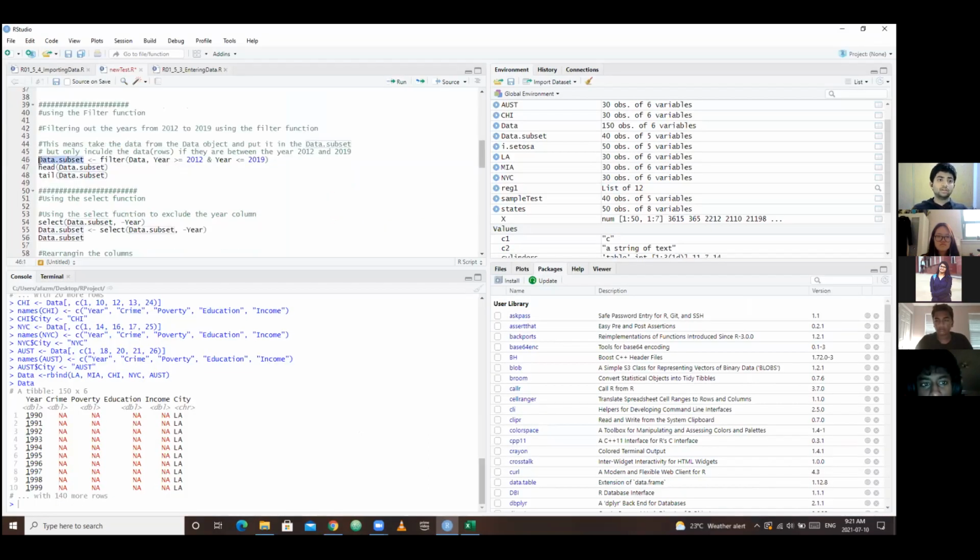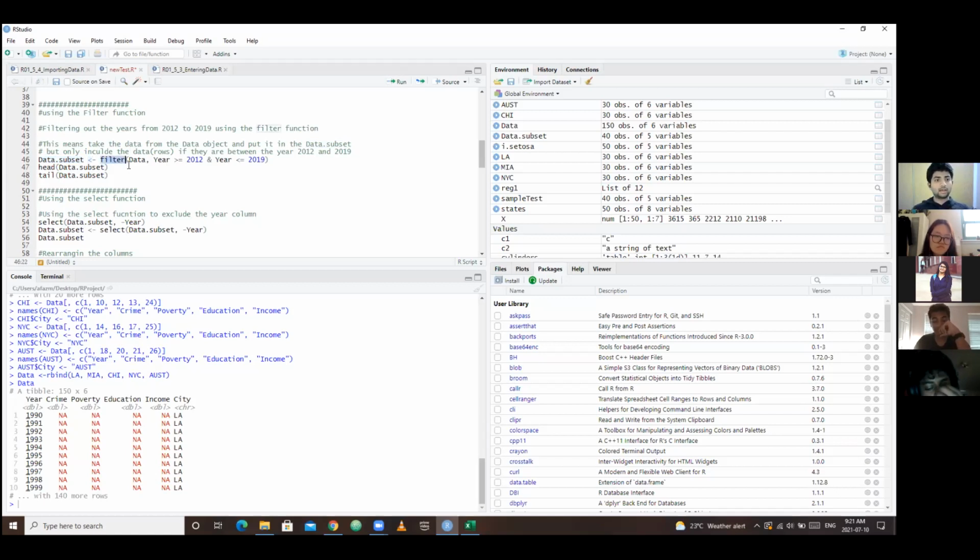So I'm going to create a new object, data subset. Now in R, you can actually use dot while naming a variable or naming an object. This is not an object oriented thing, so do not get confused. If you know Java or C++, you might get confused because you can use the dot operator with an object, but it is not true here. This is just a name, data subset.